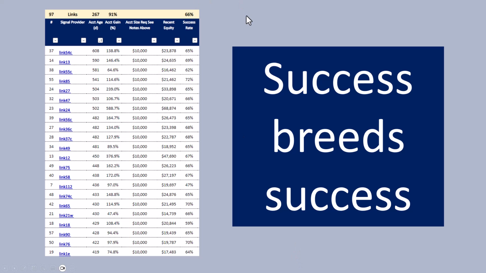Now, there's another one that I need to show you, and that is the age of the account. So in our linked account service, here is a list of linked accounts, and you can see the ages of these linked accounts, and you can see the returns that have been generated by these linked accounts. More than doubled, almost doubled, and so on. There's one that's almost doubled six times, and that one's on its way to be doubling and doubling. So huge returns on these older accounts.